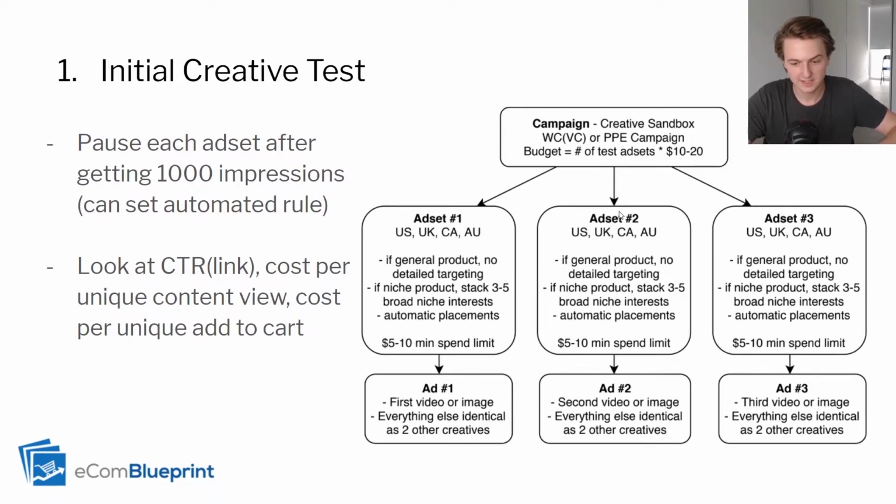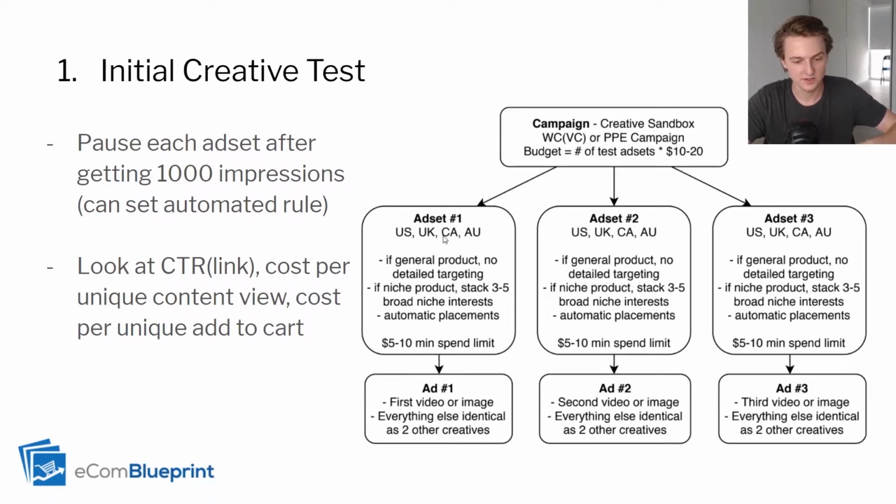And so for the ad sets, you want 3 identical ad sets. And so you can just create this first ad set here and then duplicate it twice to get the ad set number 2 and number 3. And also you can test more than 3 creatives, right? If you want to test 5 creatives, you can have 5 identical ad sets. And then the budget would just be 5 times 10.